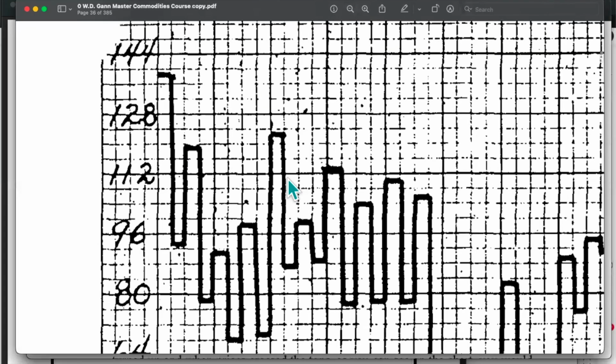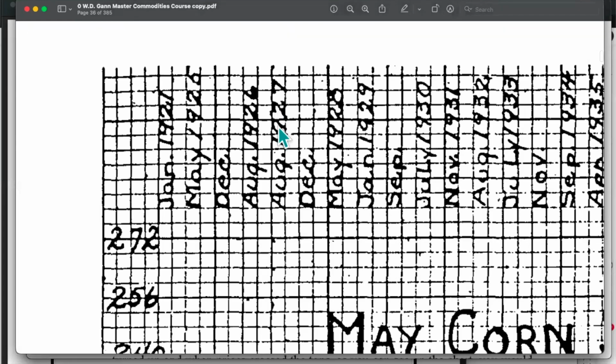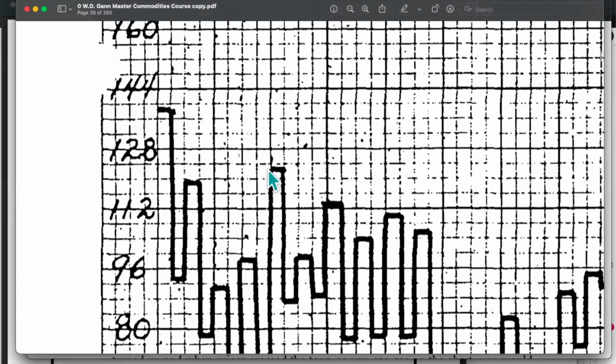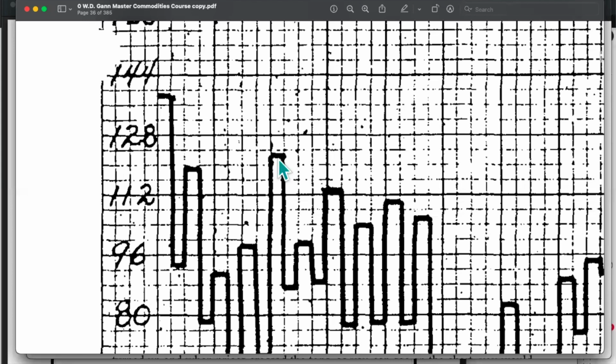So if I look, August 1927, the price over here is 122. Not exactly over here, but if we reduce 4 from 128, this comes to 124, and just below 124 we have 122. So we can just verify this because at that time computers were not there, so everything had to be done in terms of written charts, which were mostly hand drawn.